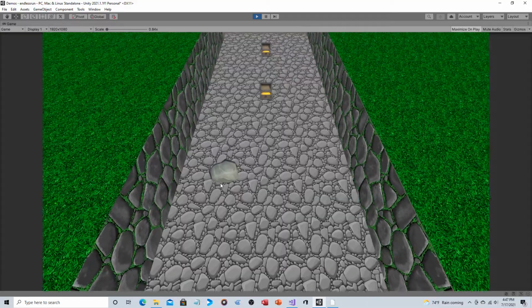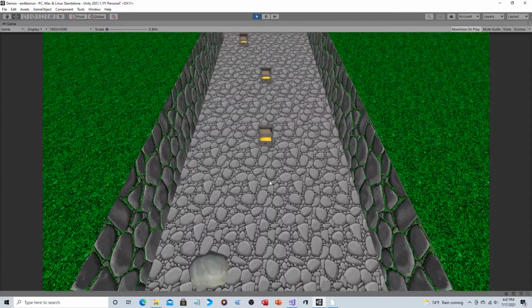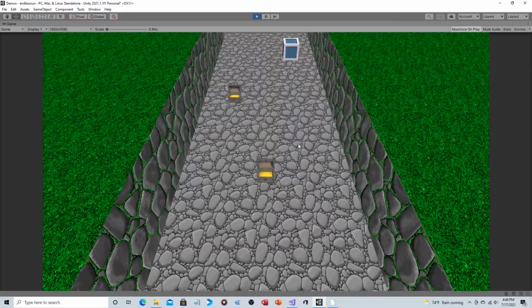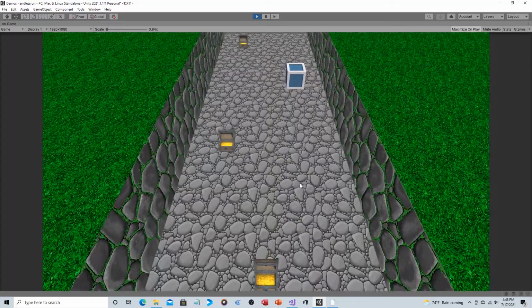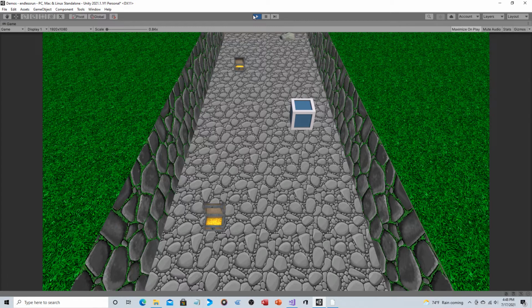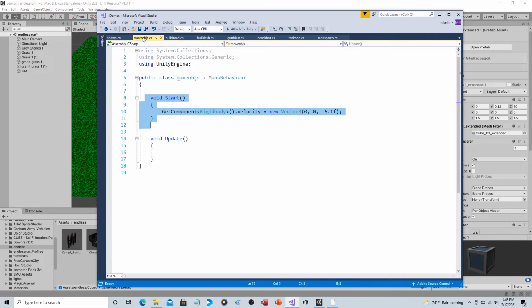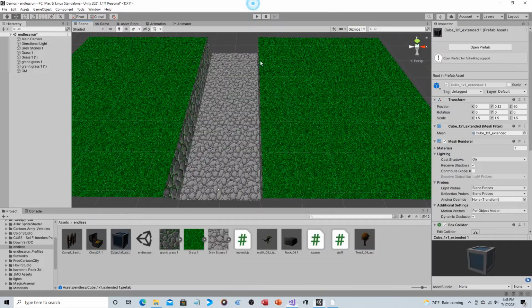Now, if you notice there's a little bit of jitter as this gets closer, I believe that is because this is not an executable, because it's still running in the editor. I believe that clears up with the executable. If it does not, I believe one of the things that you can do is you need to change when things are being rendered. So might move this to the late update, I believe. I'd have to check, but if you do have jitter and you are doing this, let me know.